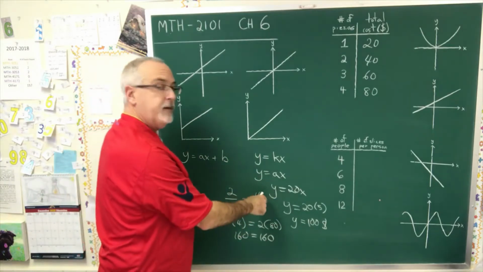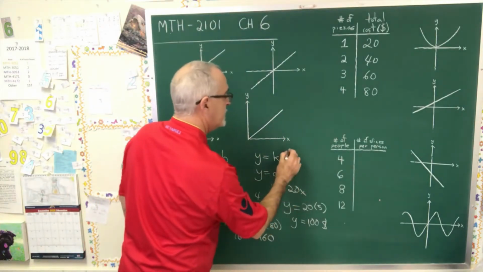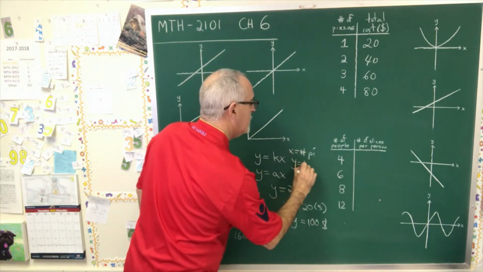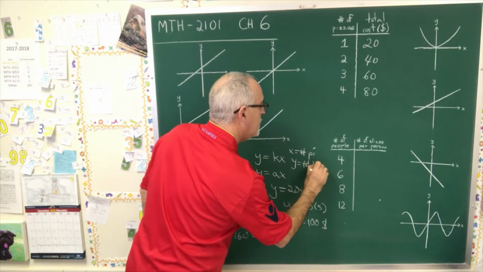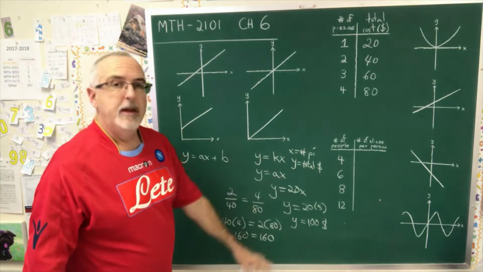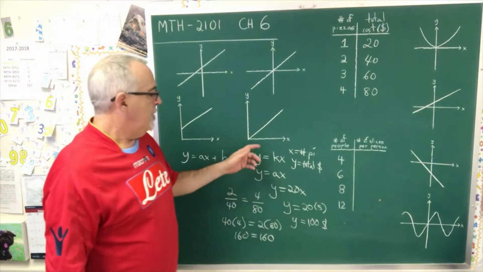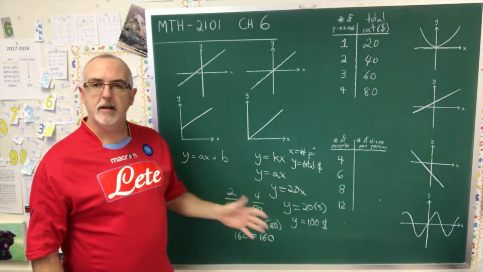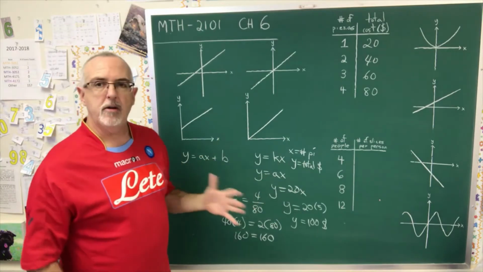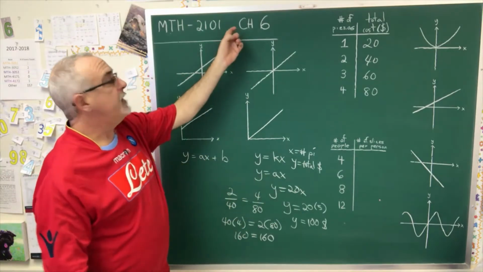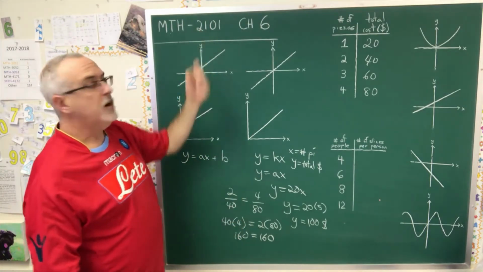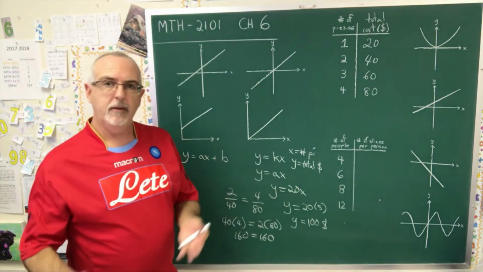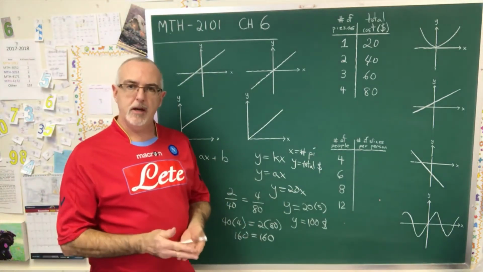Of course, for this all to make sense, we want to define our x and our y. X equals number of pizzas, y equals total cost. There's a model in action. You want to practice with a lot of models that work like this, these y equals kx type of models, because for sure they are important in the exam for this course. They are really the whole point of the Math 2101 book. But in order to be able to do this math, you have to feel comfortable with all the things that were covered in the other chapters.